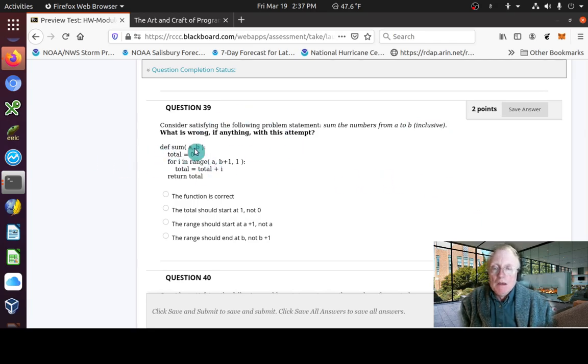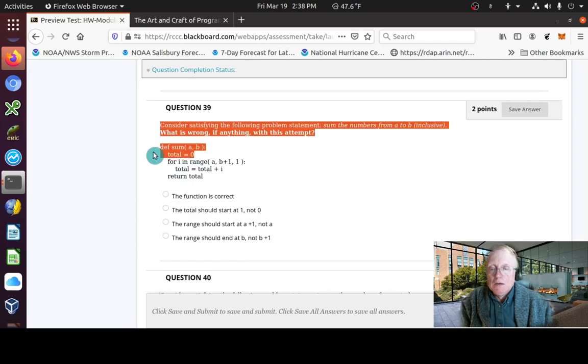So, let's look at this. It's setting total equal to 0. Remember, if it says sum, that's the accumulate pattern. It's not certain numbers, so it's just going to be a full accumulate. No if statement inside the loop.